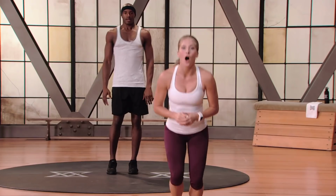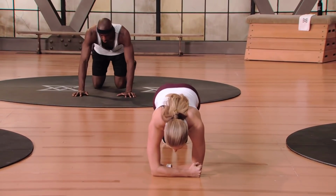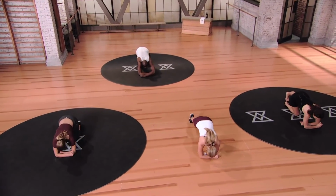Let's come down onto the floor for our forearm plank. You're gonna give me stacked arms. So it looks like this, and stepping 1 foot back behind you at a time, shoulders over the elbows. Hold tight right here. Time starts in three, two, one, let's begin.